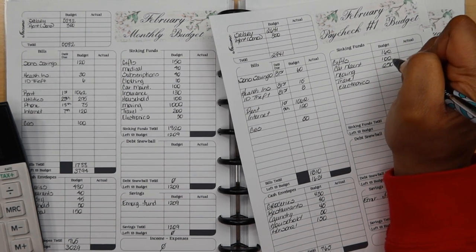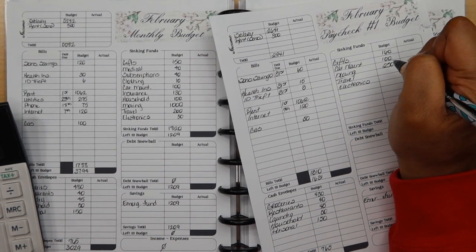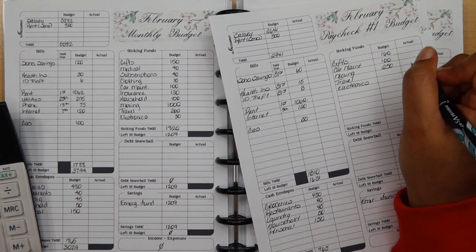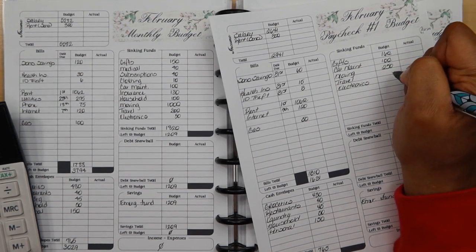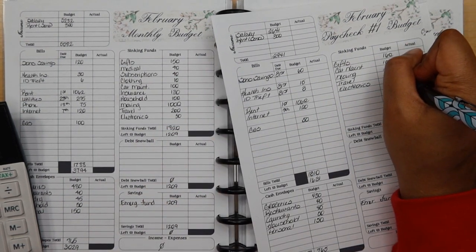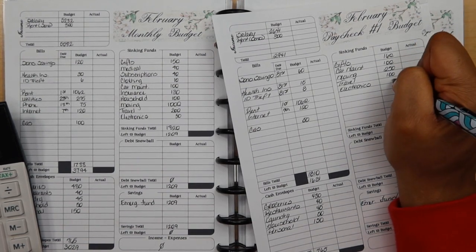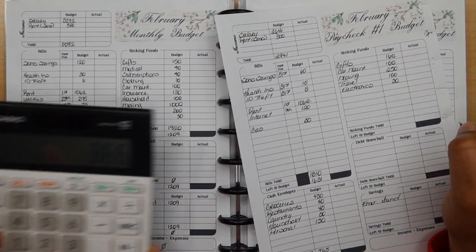And I think for the one property company, sorry y'all, I want to sneeze and I'm trying to hold it in. For the one property company, $250, I think that'll cover the application fees for me and my sons. And for travel, which is $200, I'm going to add $100, and I may reduce that, and this may be the only thing I add to travel, so I can put more towards moving, and then the $50 towards a cell phone for my electronics. So I may change that up.